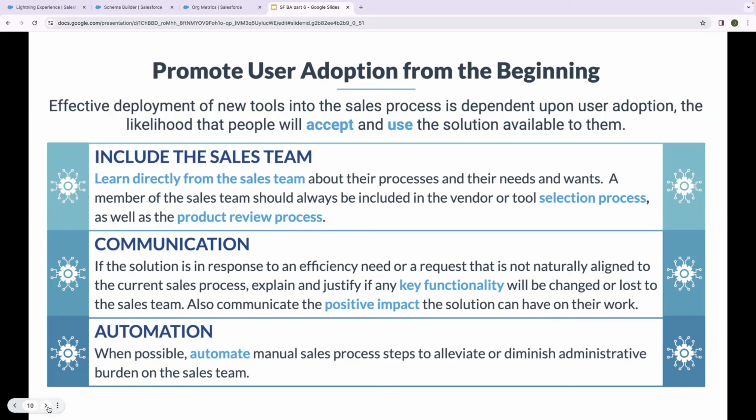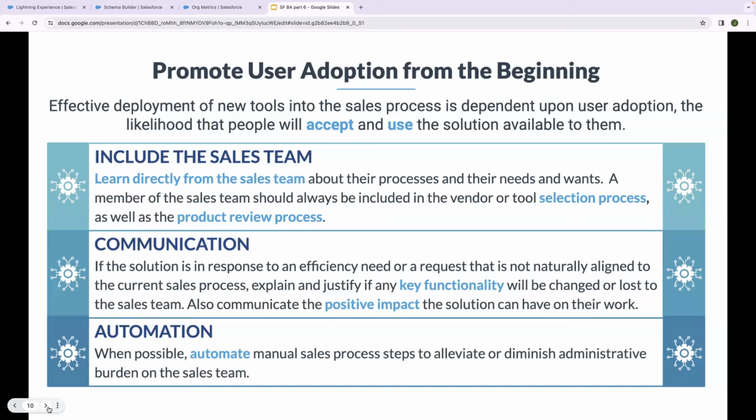Communication. If the solution is in response to an efficiency need or a request that is not naturally aligned to the current sales process, explain and justify if any key functionality will be changed or lost to the sales team. Also, communicate the positive impact the solution can have on their work.